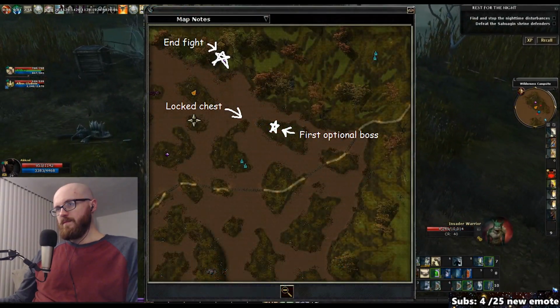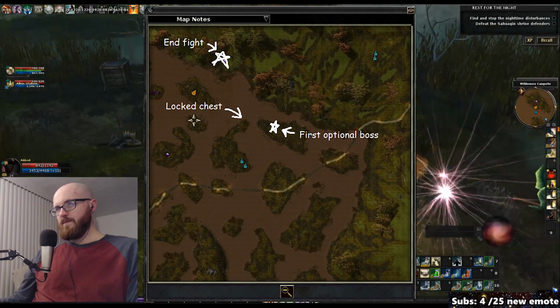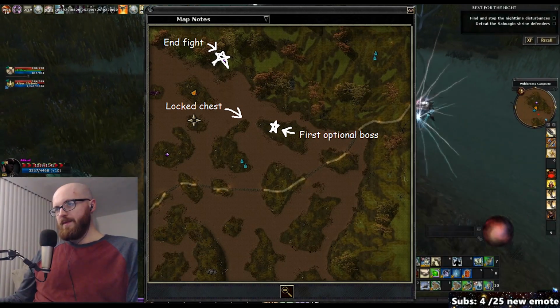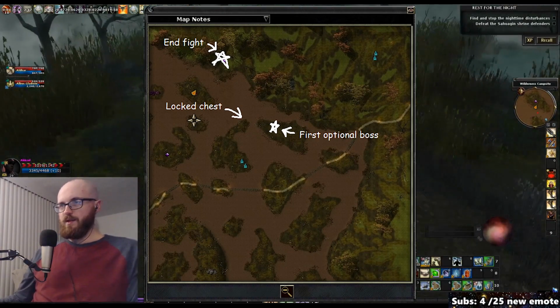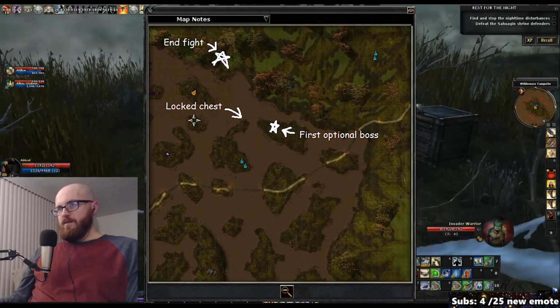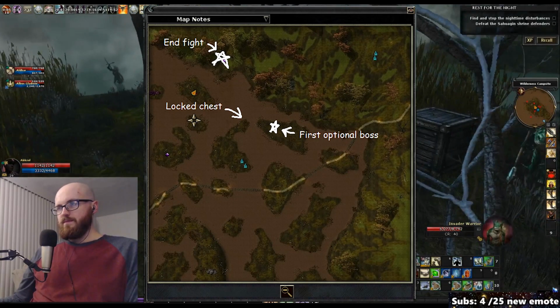So if you're wondering, all you need to do is look at the map at this area. You can either try to pick it up once you're doing the optional, or after you do the end boss fight, you run down to here. And it's just guarded by 2 water elementals and the chest is locked, so keep that in mind.